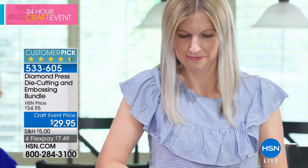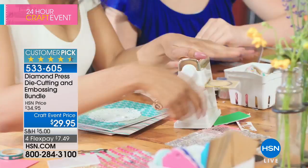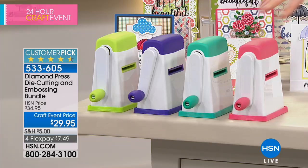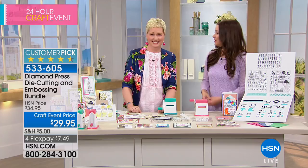This is only $29.95. The colors we have are: teal, violet (the purple), and we are limited on the coral. It's $5 off. I love that you can emboss with this tool — it's under $30 and easy to pick up with two fingers. You can put it in your tote bag and do it with your kids and grandkids. If you're left-handed, you can flip it over. So many different options, and it's a customer pick at $7.49.